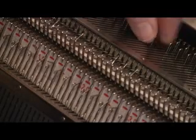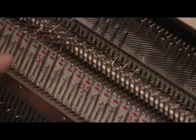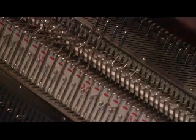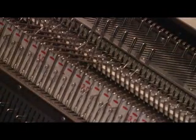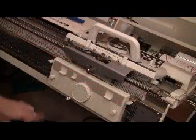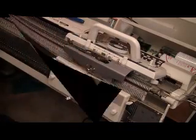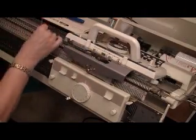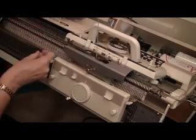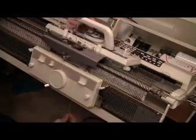I've zoomed up close to show that the machine is set on normal pitch, and that the needles are selected for one-by-one ribbing, done in such a way that the needles are not going to collide — they're going to be offset. For the zigzag row, the carriages are set on the tightest tension and set for plain knitting. I'm threading the machine, putting a clothespin on the yarn, and knitting from right to left to do the zigzag row.